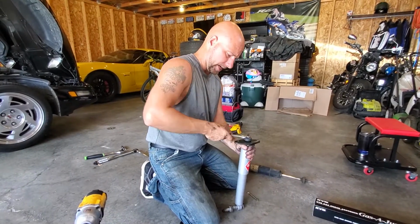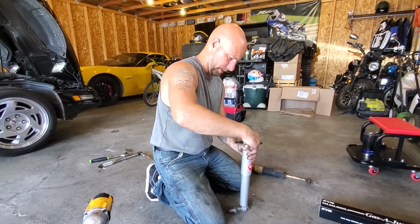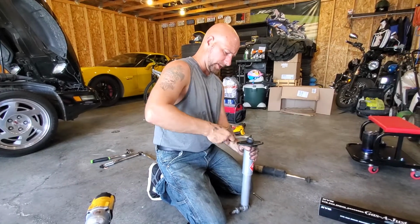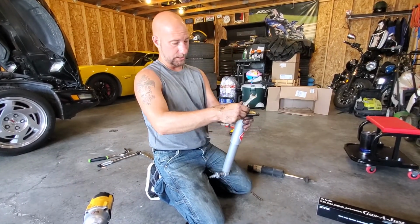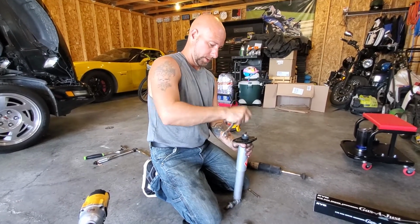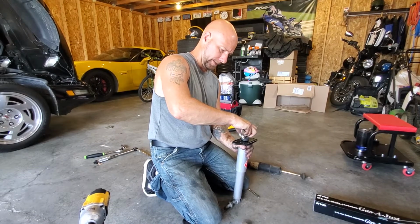The back one, we tightened to 19 foot-pounds. Pound-feet. It's actually pronounced pound-feet. I don't really know what the difference is. Now, on the front one, we compressed this one until we started to see this. You've got to remember to put that metal washer on top, though. Don't just start tightening down on the rubber like I did.